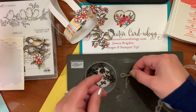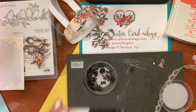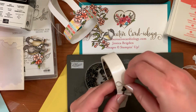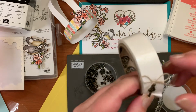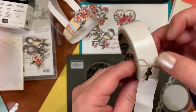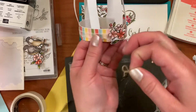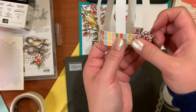And alright, so we've got that part, and we'll get our little glue dots ready here. So I'm just going to secure that right behind the knot. Okay, just press it right onto the glue dot. Don't pick the glue dots. Press what you want onto the dot and then peel it off. All right, and then we'll kind of hide it right up in there.